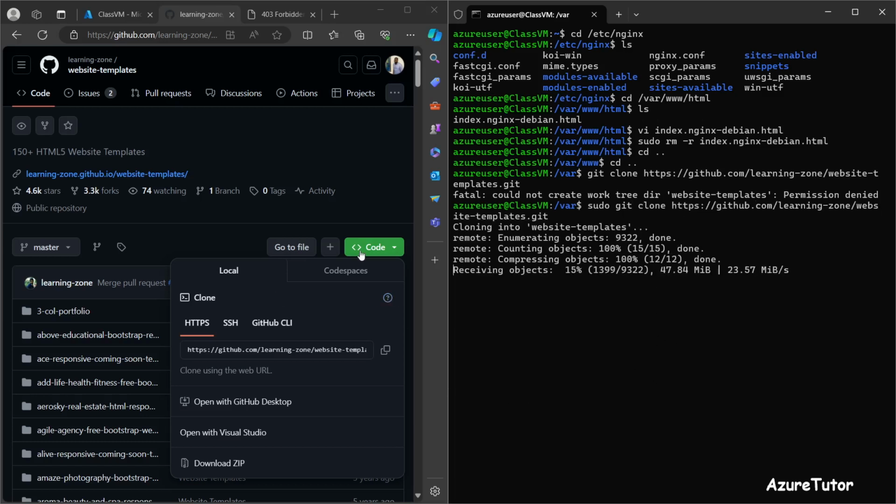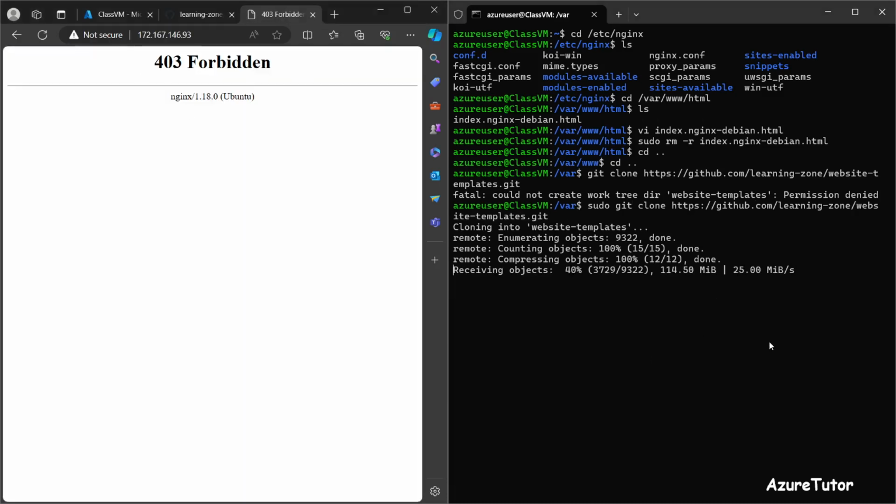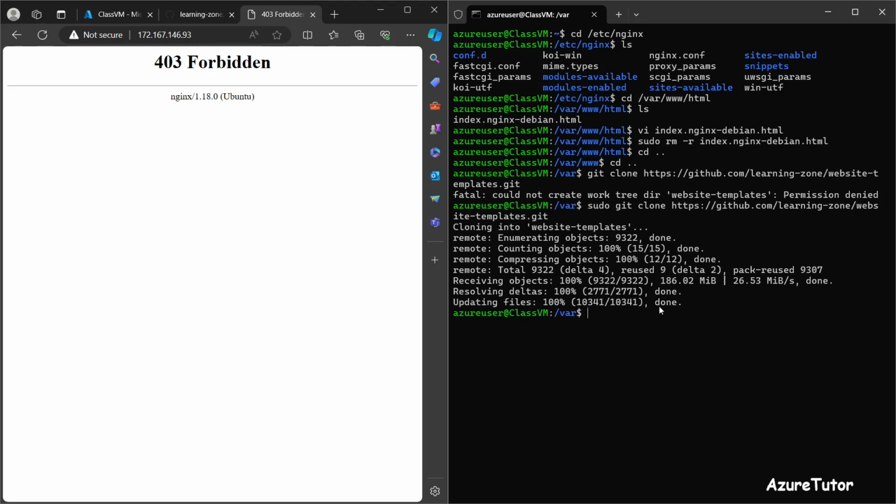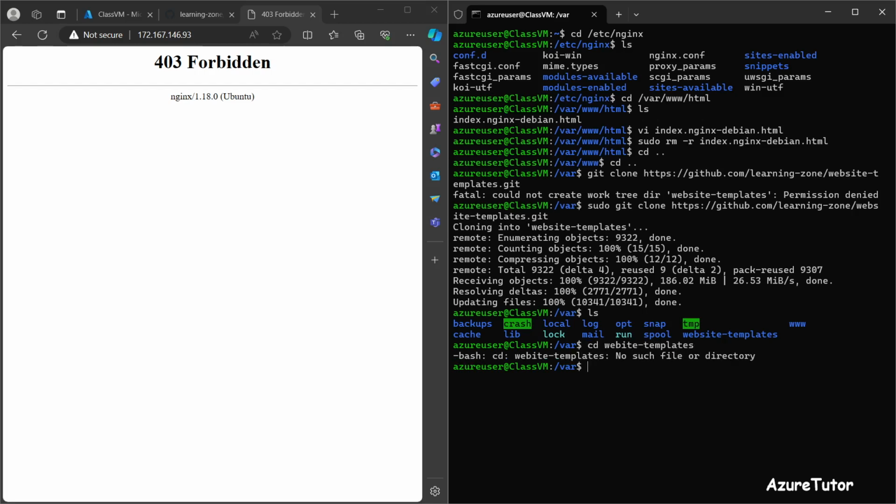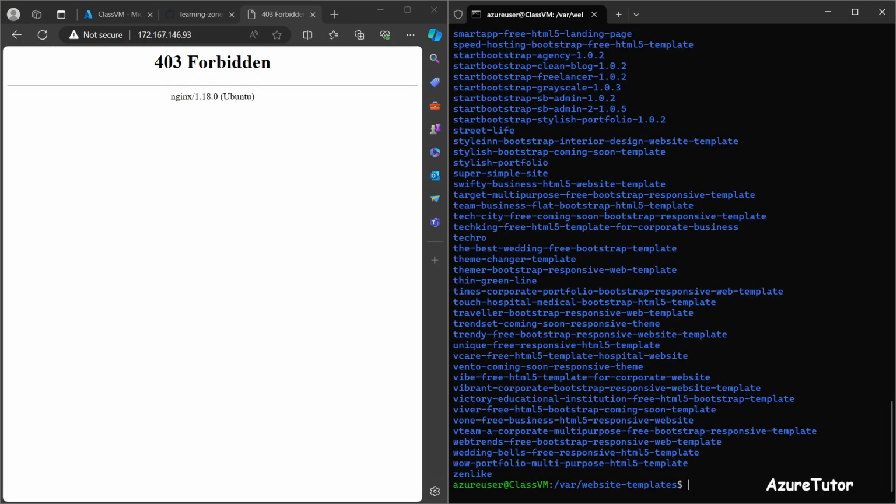I used sudo because I didn't do that from the root. Alright, so I can just check. Okay, website. Sorry, apologies for that. Okay, so I have so many websites here.